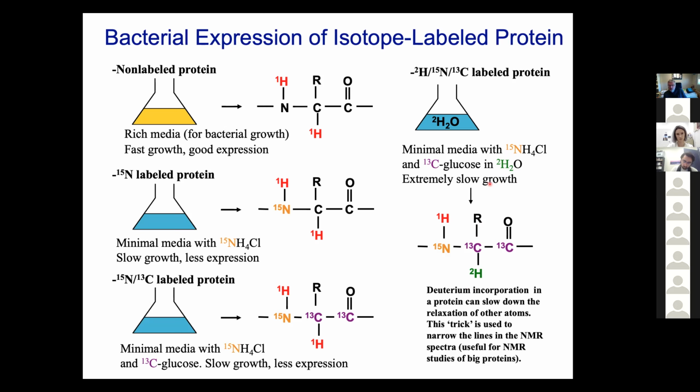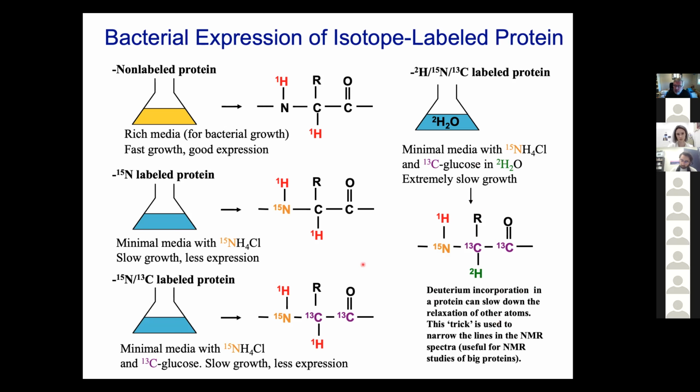Now, for bigger proteins, you actually have to remove some of the hydrogens. And this is done by growing E. coli in heavy water. Now you're asking a lot of E. coli. Not only is it in minimal media with N15 and with carbon-13, but now it's growing in heavy water, and that slows down E. coli quite a bit. So you usually have to train E. coli a bit by growing a few rounds in heavy water before it will do that. And it may not always produce exactly the amount of protein that you want, so you may have to scale up your production system a bit. But this is how you can label just about everything.